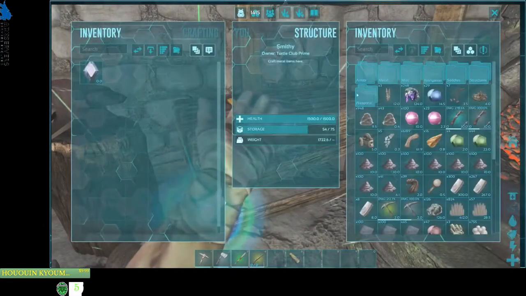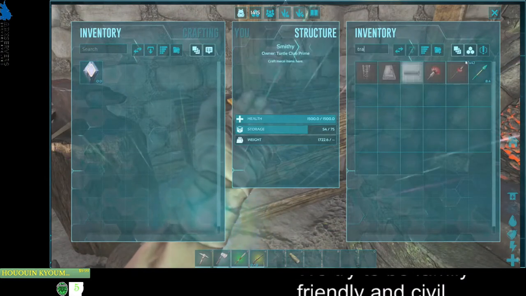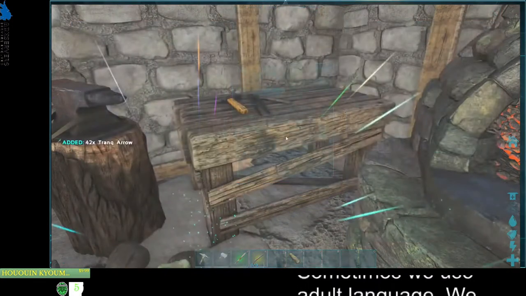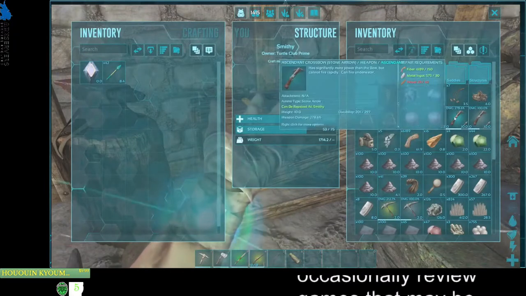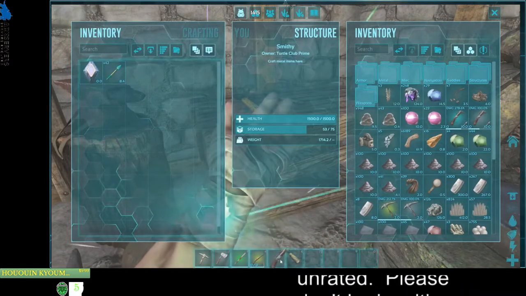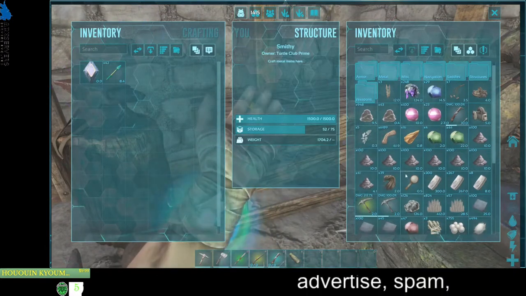And so we want to... Well, we don't have enough narcotic for training darts, so we can get some arrows. Okay, let's do this. And let's get us a... Is that an ascendant crossbow that we have? Yes, it is. Let's go ahead and grab that too. All right, let's see what else we got here.